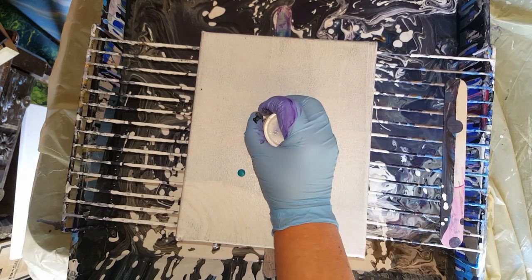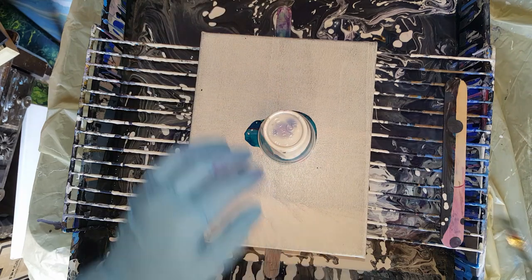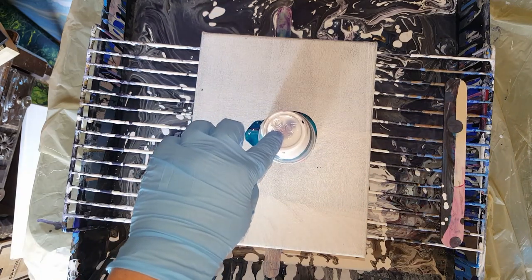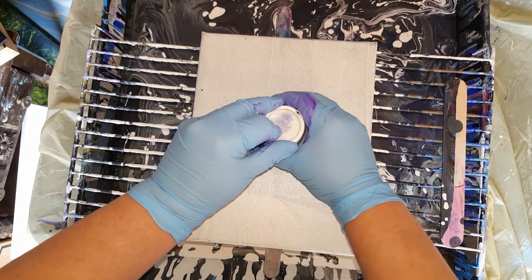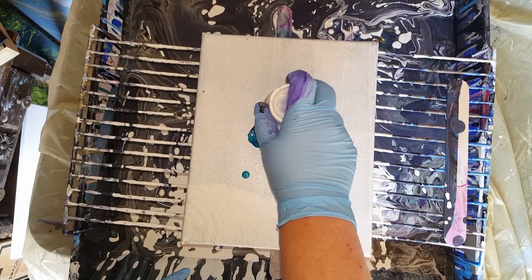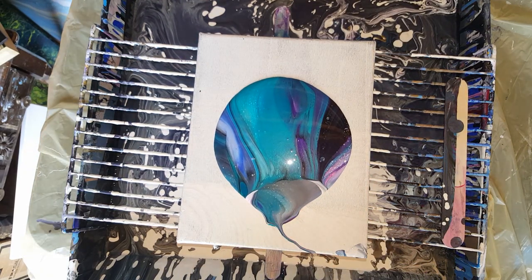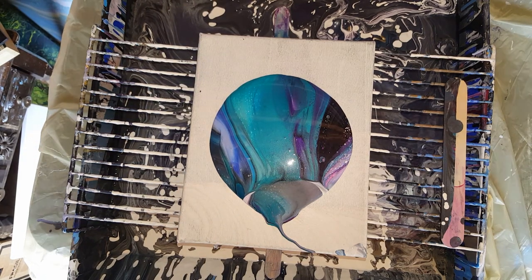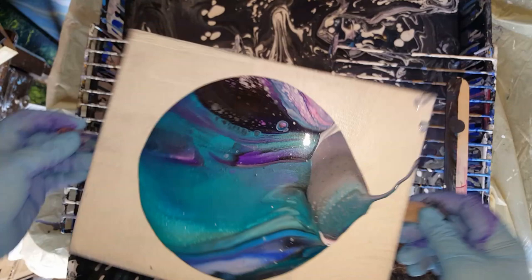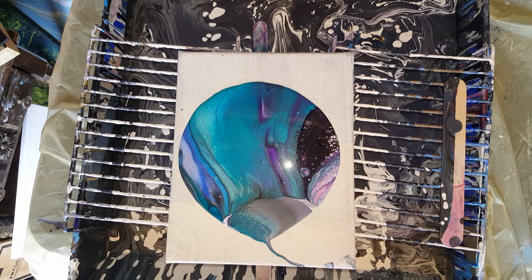Oh, that thing is stuck. Oh, I'm gonna have to pop a little hole in there. There. That should help now. There we go. Make sure I don't burn my finger there. That's enough paint. Should be. Ooh, looks pretty. That might be a pretty one. Look, cups are always unpredictable.